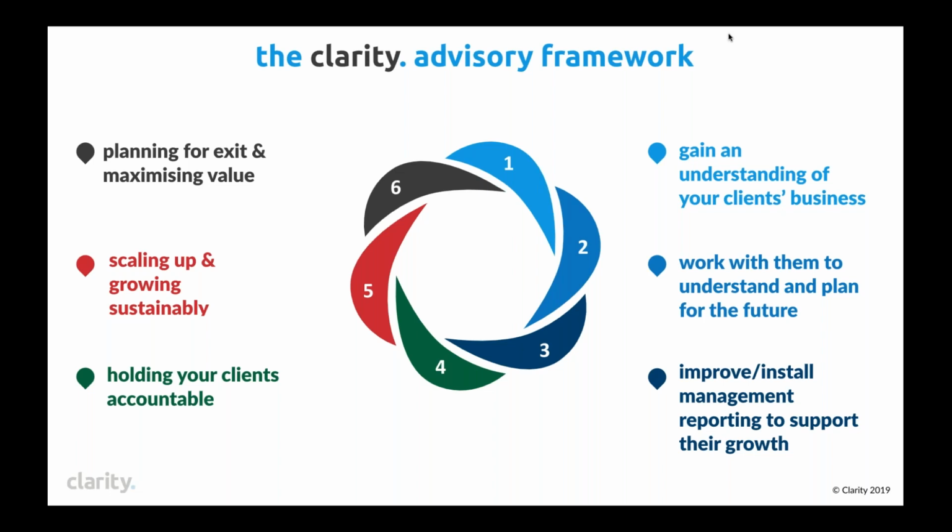Now, when we're talking about scaling up and growing sustainably, this is about looking at systems. It's about looking at the leadership. It's looking at the execution within the organization. It's looking at the strategy. It's about implementing a plan and delivering it. And this is about creating a scalable, successful business, a profitable business, one that's not going to grow broke. So it's much better to have a better business before we go bigger.